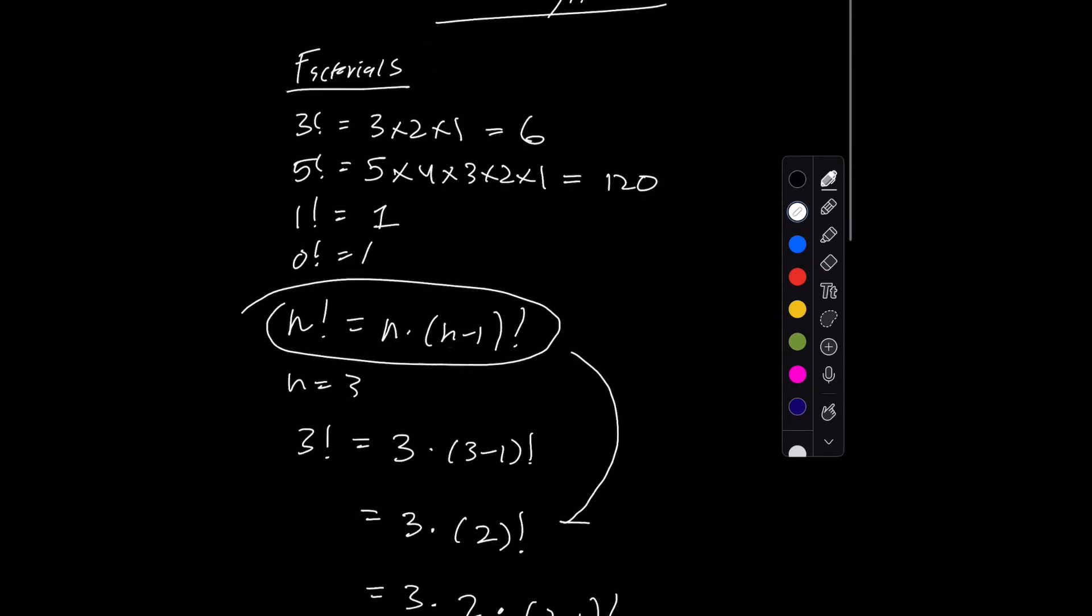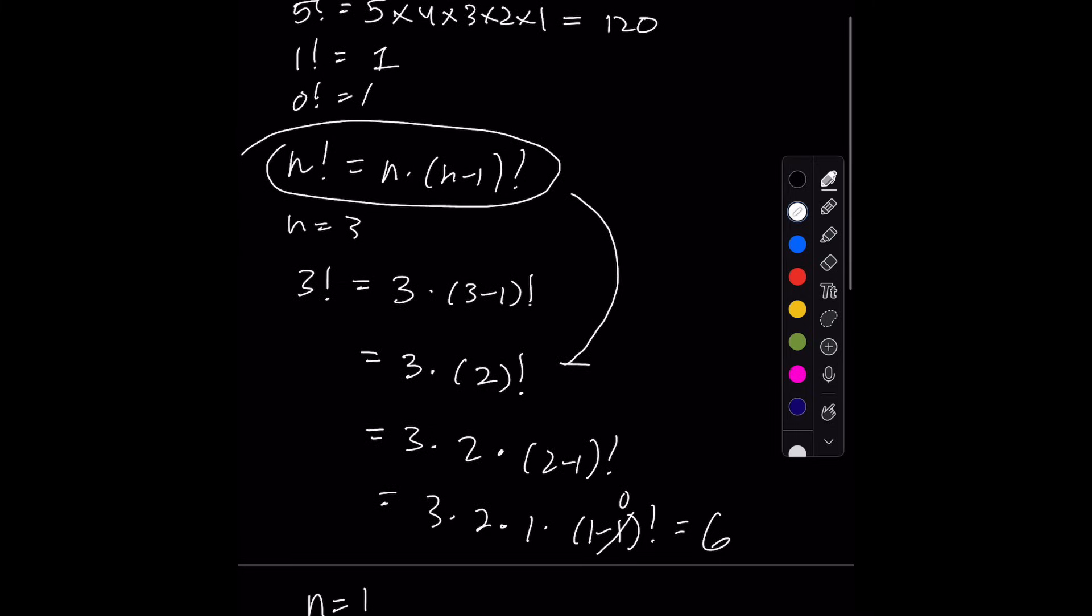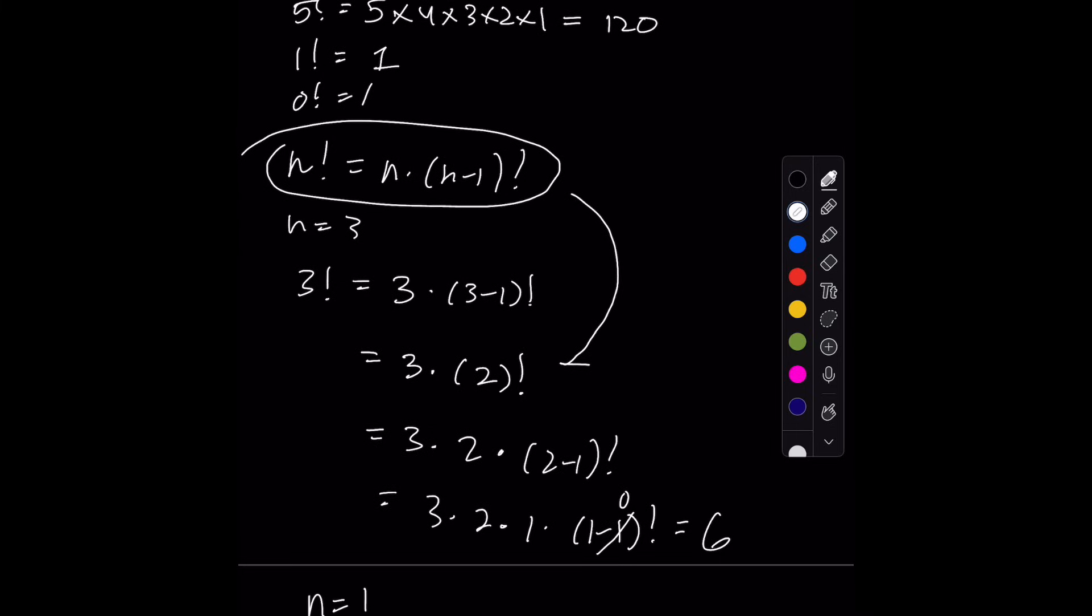But this is the mathematical way to derive it, because some people are confused, and some math teachers don't really go into the depths of why 0 factorial equals 1. I just wanted to show you. Thank you for watching.